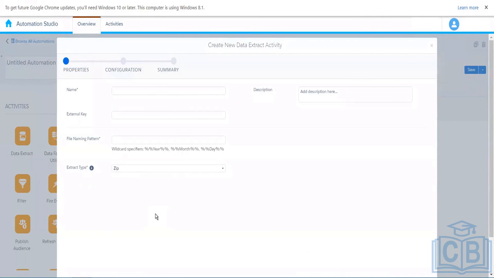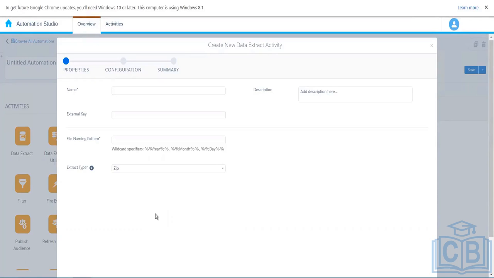Now let's understand one use case. Let's say we have the Marketing Cloud team and the Sales Cloud team. The Sales Cloud team does not have access to the Marketing Cloud team, but we need to share the data. How can we do that? We will store the data in a data extension, and using the data extract activity we will extract the data from the data extension and export it to the FTP server. Since the sales team has access to the FTP server, they will download the SFMC file from there, and then they can access the data and use it to implement this functionality.